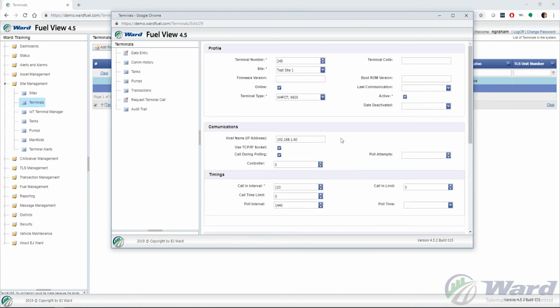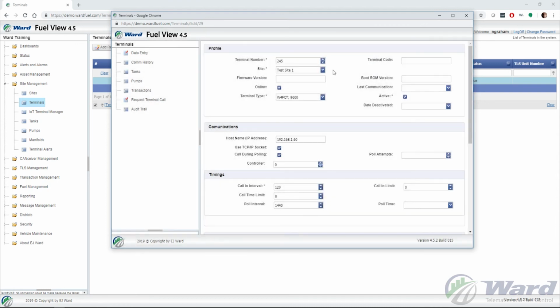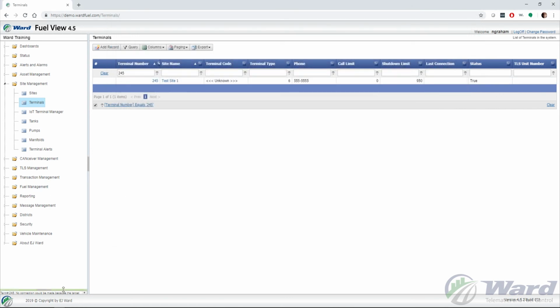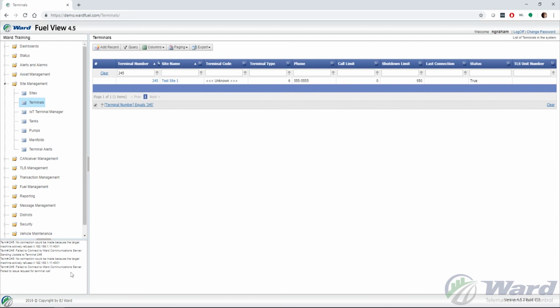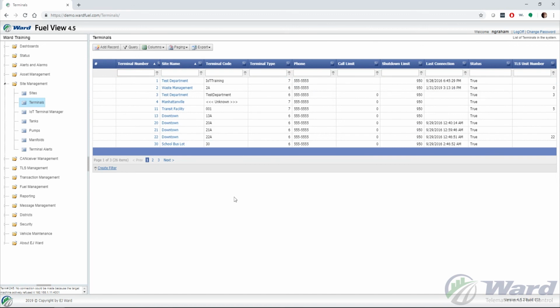Once you change this record on any of this information, it's going to automatically call that terminal and start sending the information to that terminal. It does it in the background, and it will be able to show you, if we go back to the main screen, down here at the bottom, we have a small little section that will show you that it's calling that terminal and if it's successful or not. This terminal is not a physical terminal I have set up, so it's going to fail because it's not able to communicate to anything. And once we're done with that, that terminal is inside of our system and it's ready to be set up and working on the physical site.